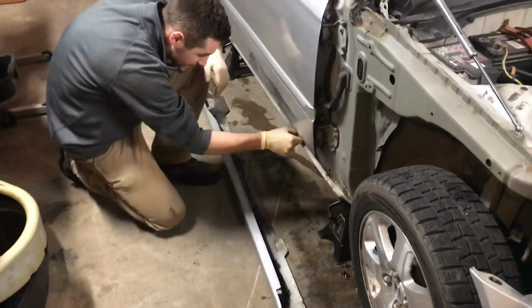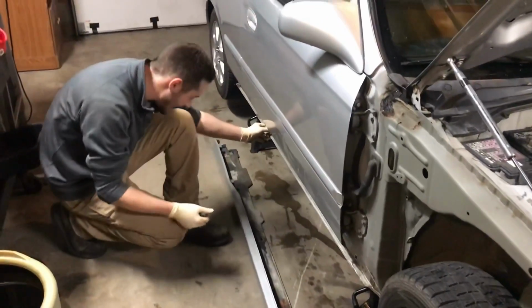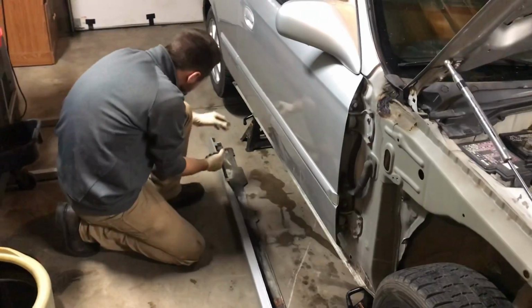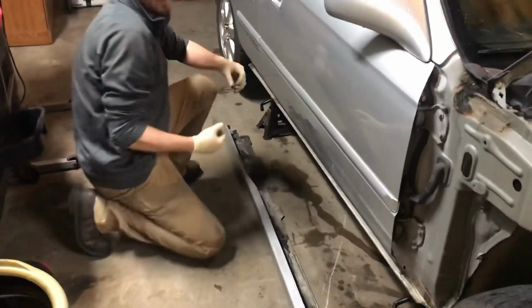A lot of people don't understand how these side skirts come off and go back on. I've seen people rip them off like absolute animals. So I wanted to go into depth on how to take these on and off. Come on down here and check this out.